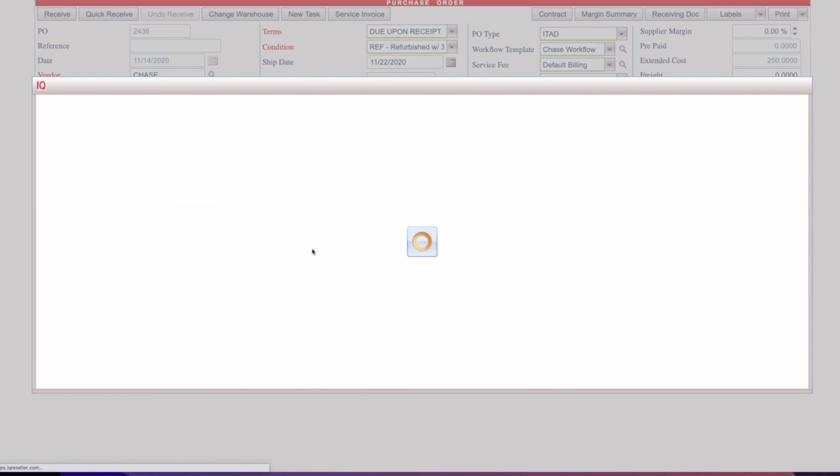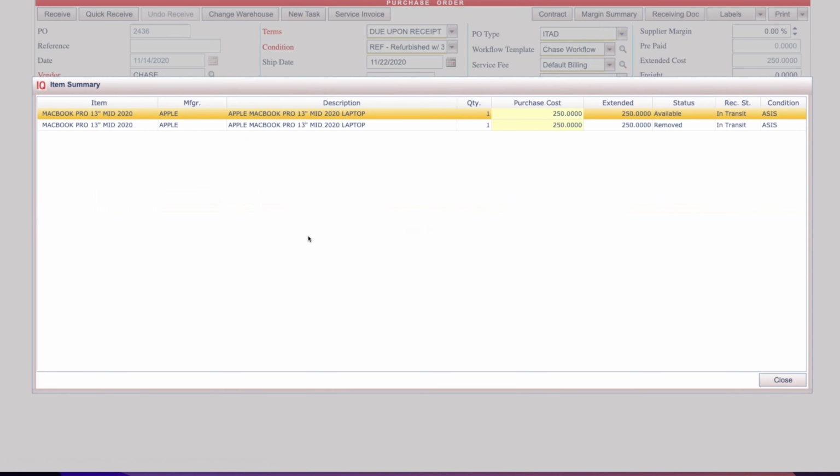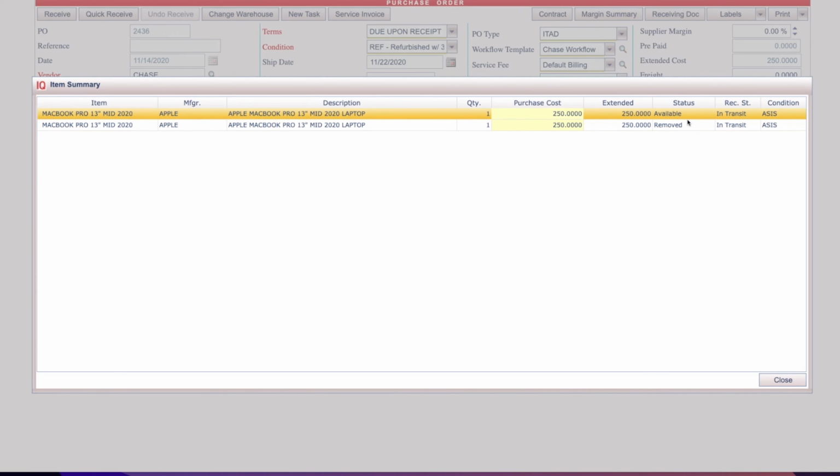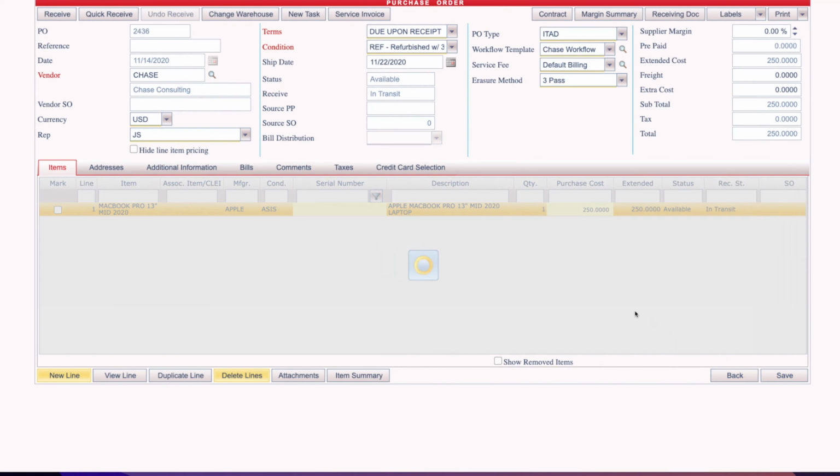And then item summary will allow you to group all like items together. The reason why these two are not grouped is because we have one that has been removed as well as one that's still available. So if these both show the available status, they would be grouped together. What's also nice is if you delete something from a purchase order, we also keep that copy to show that it was removed.